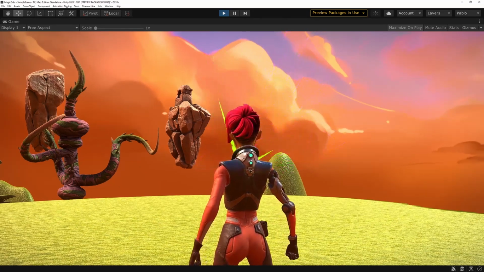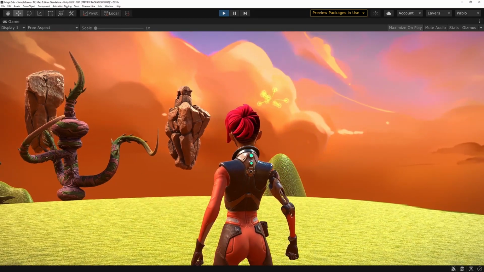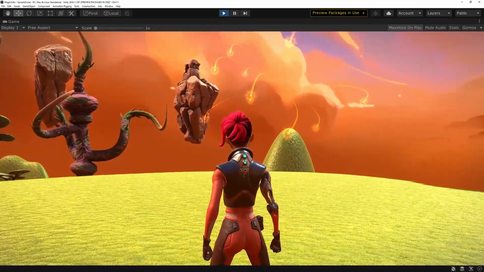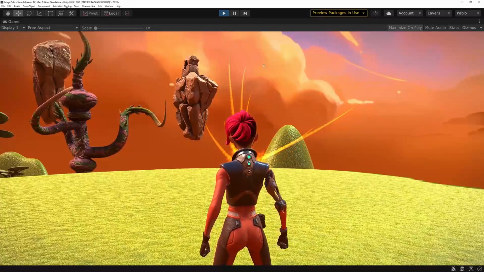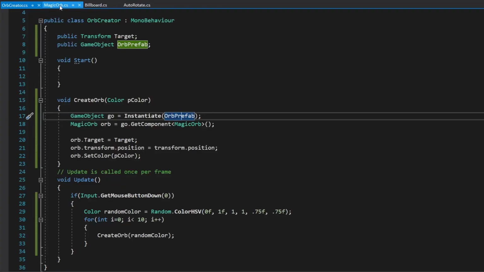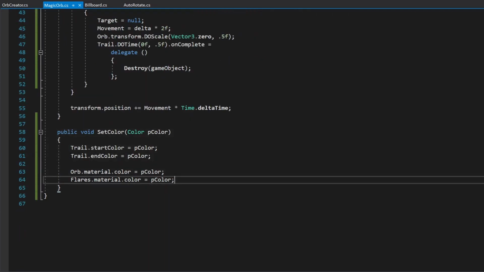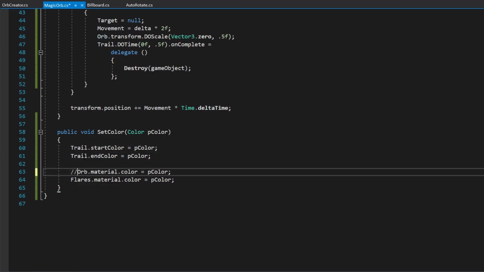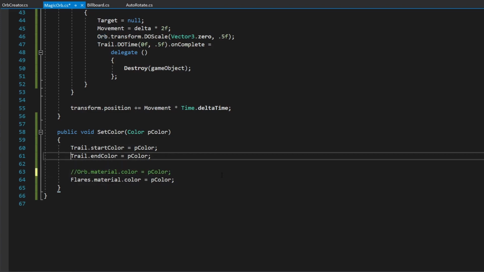Now, the reason I don't love this version is because they're all the same color, so it doesn't look that interesting to me when the whole thing is the same color. So I much prefer to change it up a little bit. And to do that under MagicOrb, maybe we don't change the orb, so that way the orb remains white, and maybe don't change the end of the color. The end of the color you can barely notice because the trail kind of becomes small, but I think it makes it look a little more interesting.